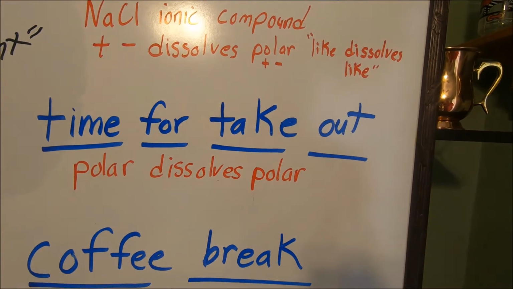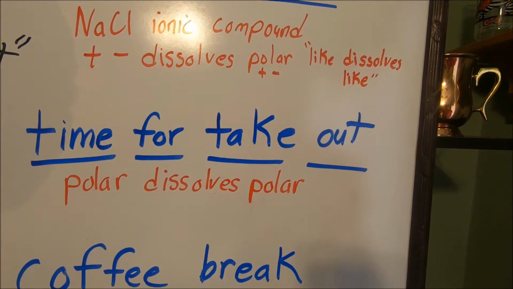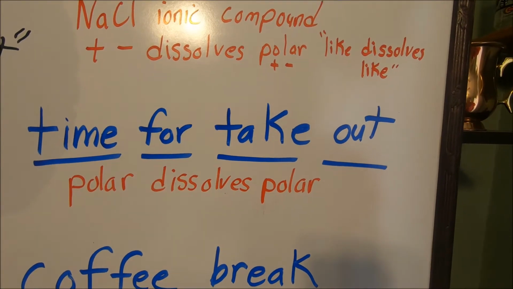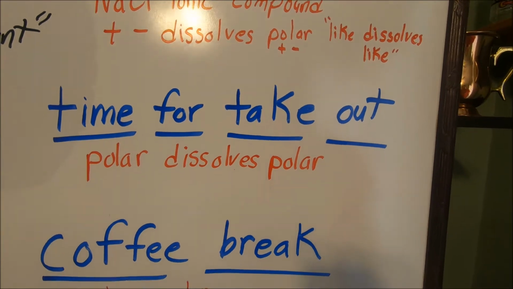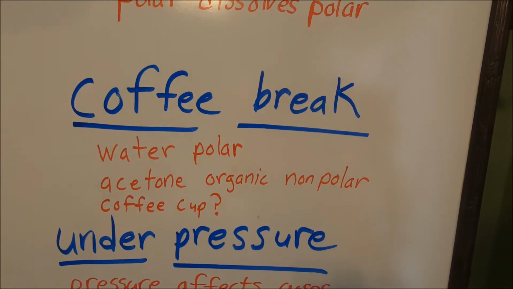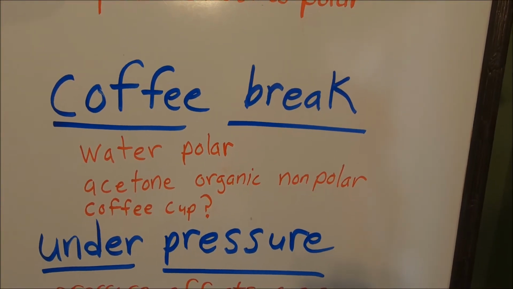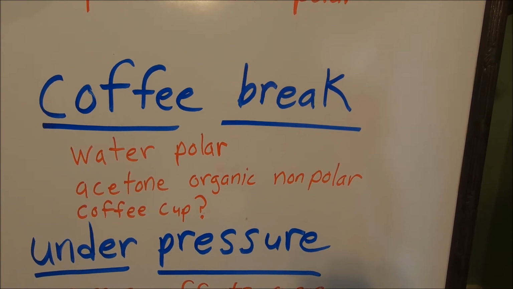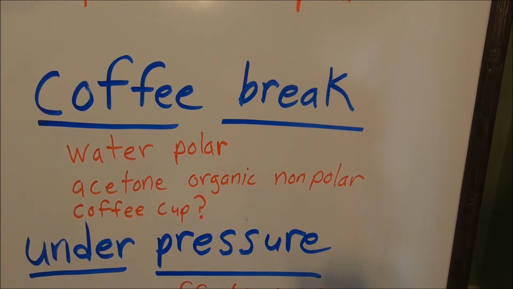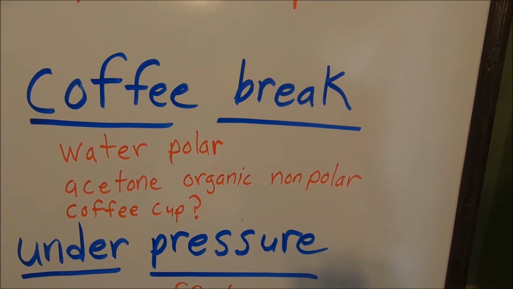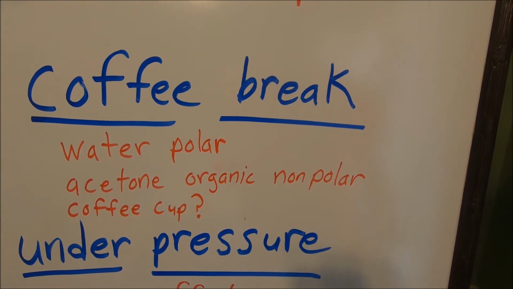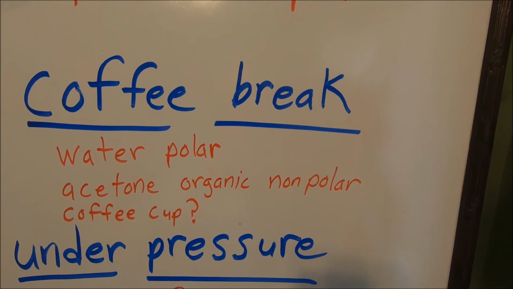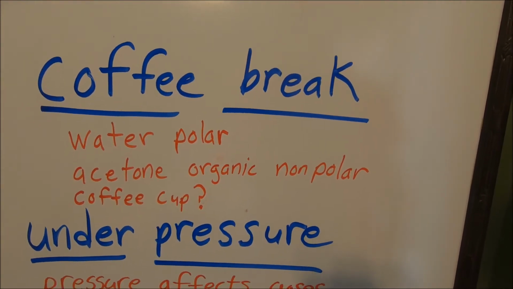Then takeout: polar dissolves polar, so the soy sauce dissolved in the water but did not dissolve in the oil, the non-polar substance. Looking at a styrofoam cup, water did not dissolve it, so the water is polar and the styrofoam cup must be non-polar. Acetone, an organic non-polar substance, dissolved the styrofoam cup, again with like dissolves like.